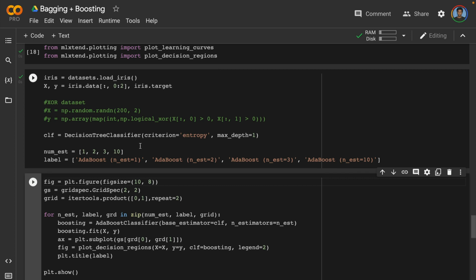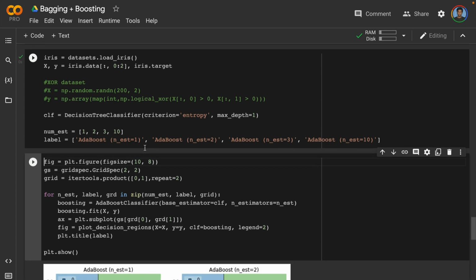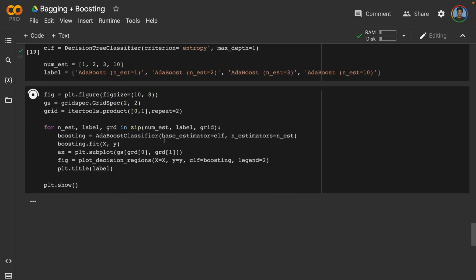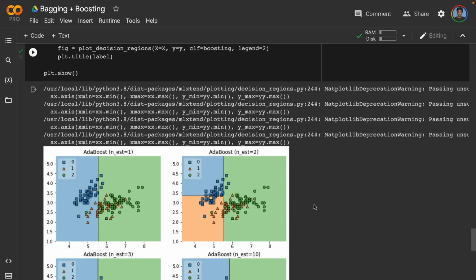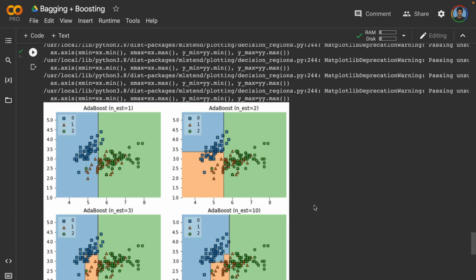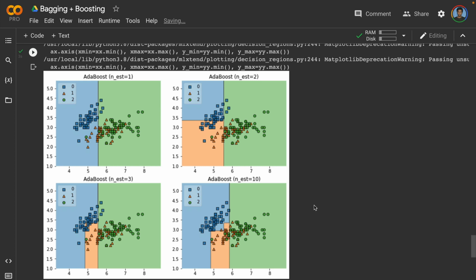Load the iris dataset again, take a decision tree, which is our base learner, and then fit a plot that will give us the different comparisons when using AdaBoost, a specific type of boosting algorithm, with n_estimators 1, 2, 3, and 10. Again, as I increase the number of estimators, it does a much better job at drawing the decision boundaries on the data.